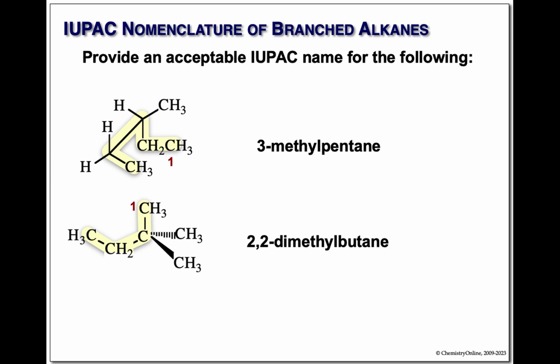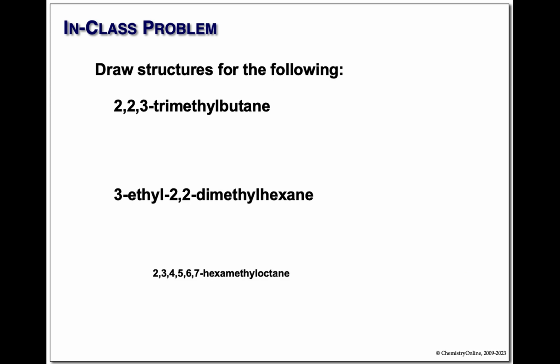These would be entirely eligible for test questions on exam number 2. So make sure you get this. Sometimes I also do it backwards. Here are names, draw a structure. Beautiful artwork. We have a butane, that's 4 carbons. Draw our zigzag. Pick one end to be carbon 1, doesn't matter which. We're going to have 3 methyl groups attached. 2 of these will be attached to carbon 2 and 1 to carbon 3. 2 on carbon 2, 1 on carbon 3.